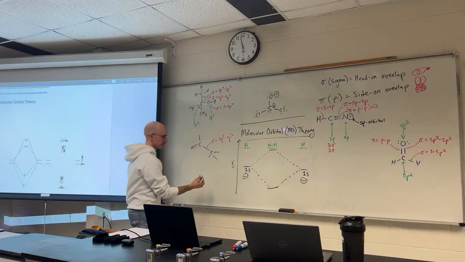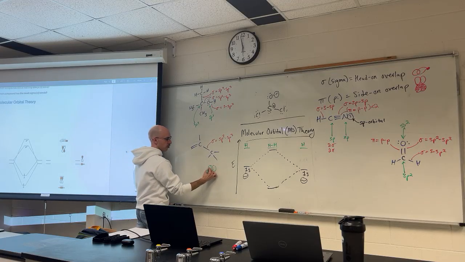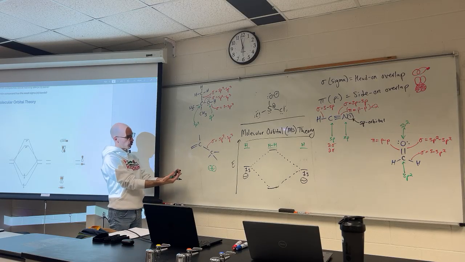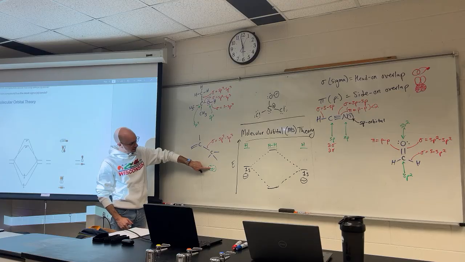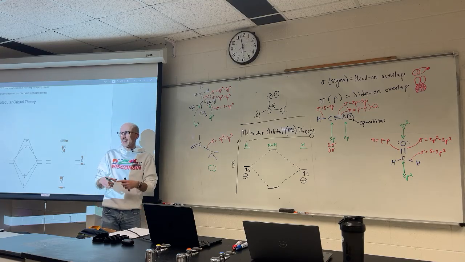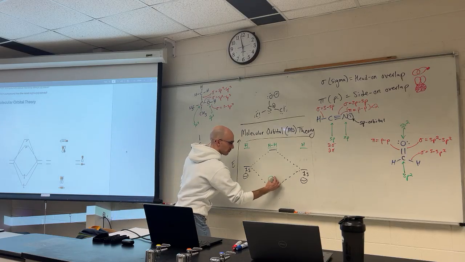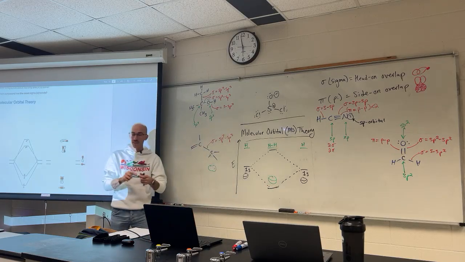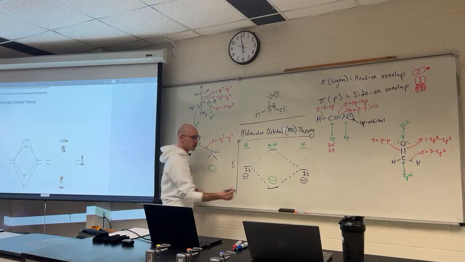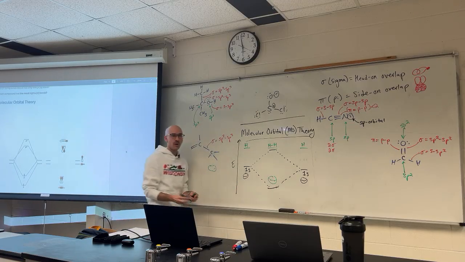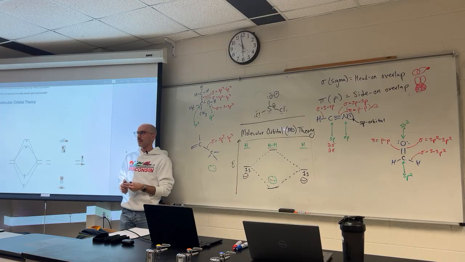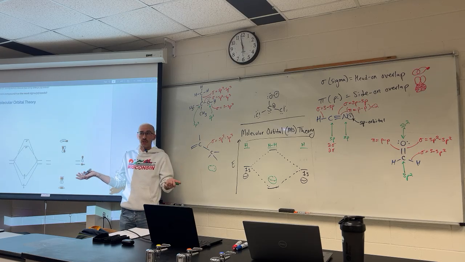If I took an s orbital and an s orbital and overlapped them, I think you will agree that I should just get a larger, kind of oblong sphere. But this time, there are two nuclei located within that orbital. It is an orbital that spans the molecule, a molecular orbital. Deal?